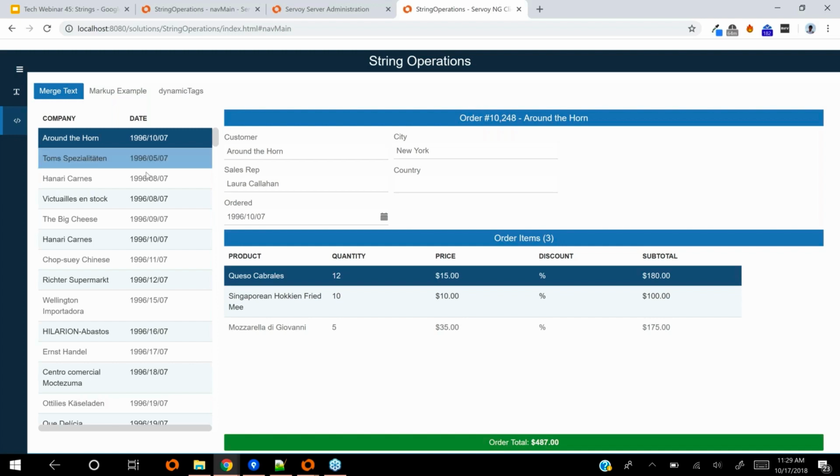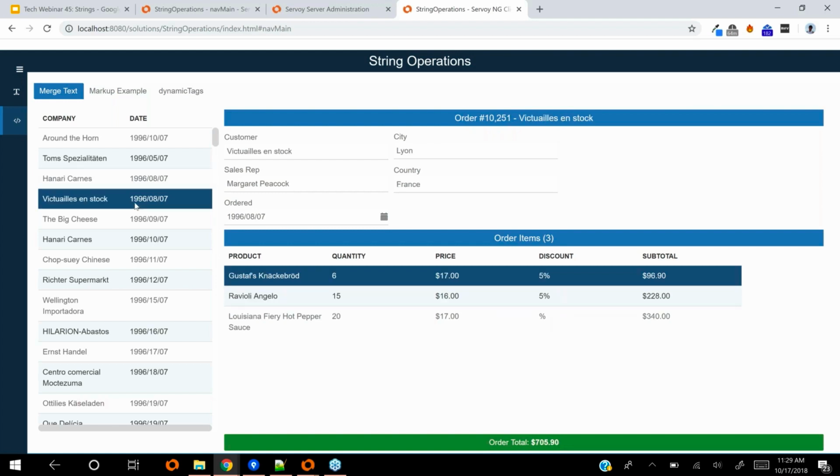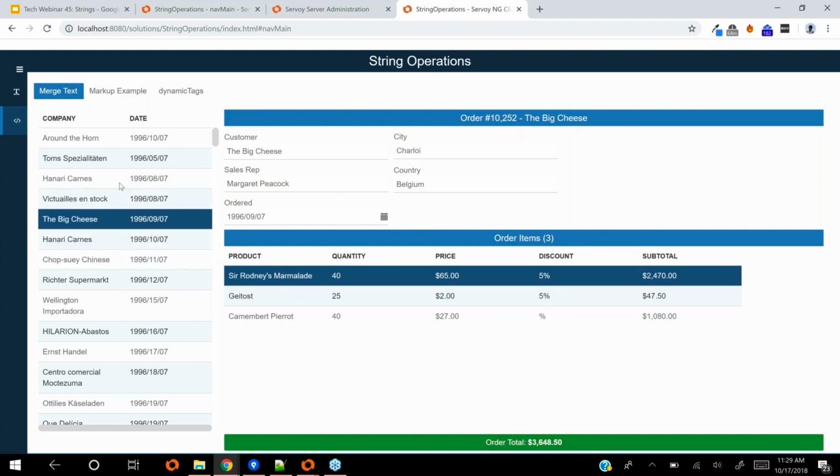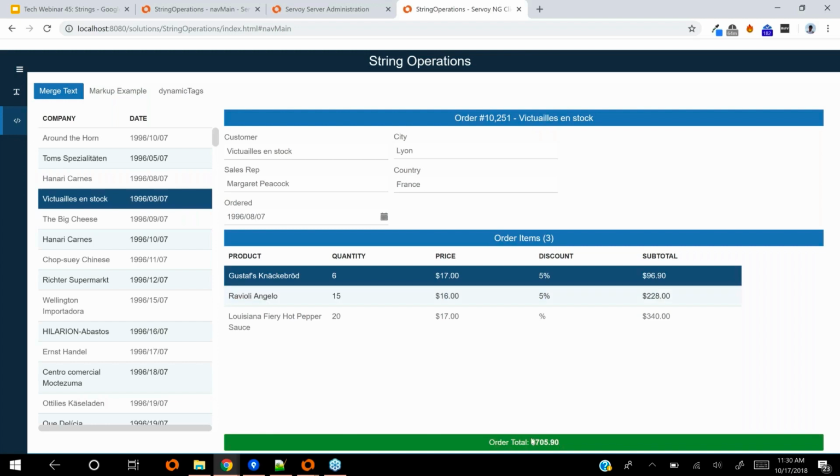So looking at this form right here, I would want you guys to notice a couple of things. As I click through the records, you can see that I have some text up here and down here, which is data driven, and also down at the bottom. These are not fields, so these are labels. And in particular, they are mashing up plain text with data-driven text. So you can see the order and then the number and then the customer up here, and then down here the order items and then the actual number of order items that are on the order. And then down below you can see the order total and then the formatted dollar amount.